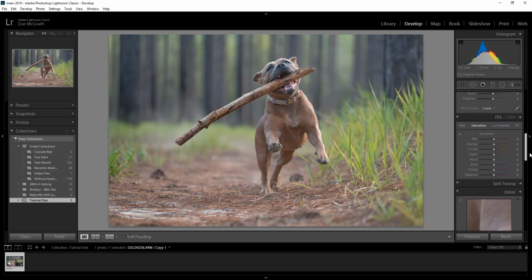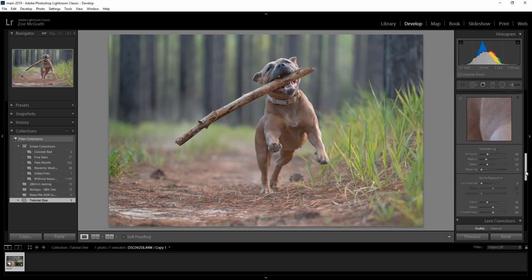However, what I want to show you is you do have all these other HSLs, so hue, saturation and luminance, and you can do a lot of stuff with these before you even go into Photoshop. But because of what I'm going to do in Photoshop, I'm not going to bother doing that here. And you can get presets and everything to be able to use in Lightroom if you don't want to use Photoshop. But my skills in Lightroom are very basic, so that's why I tend to use Photoshop, because I can use layer masks. I find it's a lot easier to use my brushes and everything in Photoshop with all the different masking and all that sort of stuff.